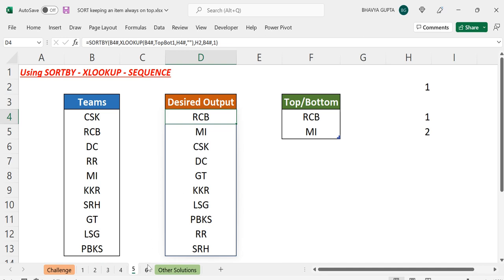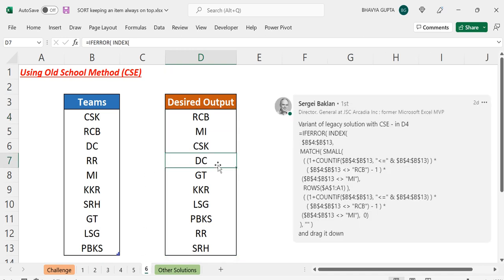So now let's move on to the last approach, and the credit for this complete formula goes to Sergey Balkan sir. This amazing formula was posted by him in the description box below, and this does not require the use of Excel 365. So you can achieve this particular task using the older versions as well, correct? So you can try out this formula as well if you don't have Excel 365, and you will have to use Control Shift Enter for that. So again, this was really amazing. I'm not writing it from scratch here. You can check this solution out here, correct?